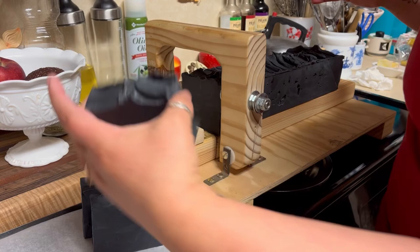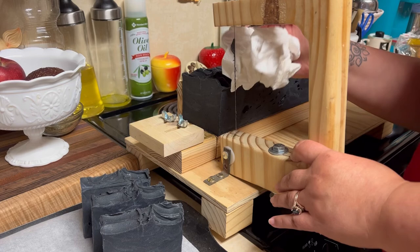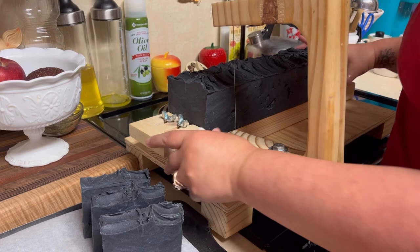Now, if you look at the bar, you can kind of see where the little pitting is and stuff, and that's because the soap had thickened up so much that it left a lot of air pockets. So even after I thunked it on the ground a few times, it still left air in the soap, and so that's what the air pockets are.